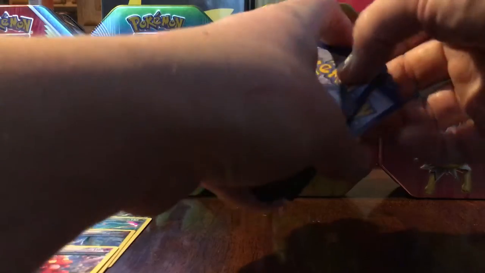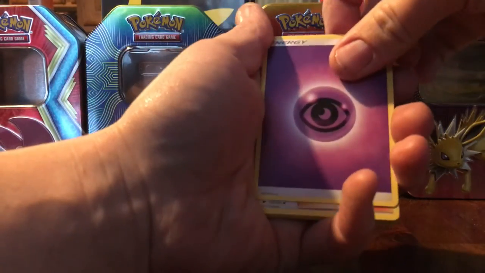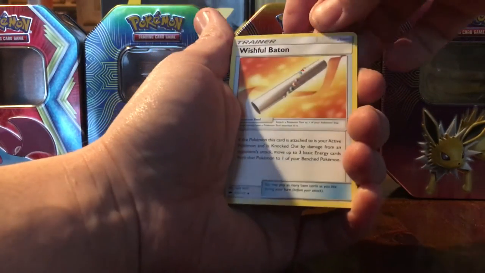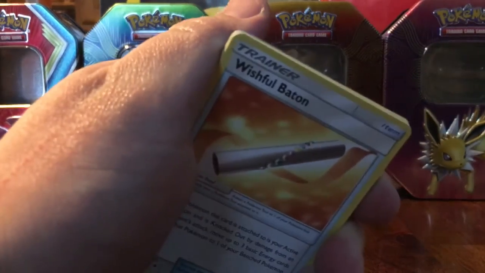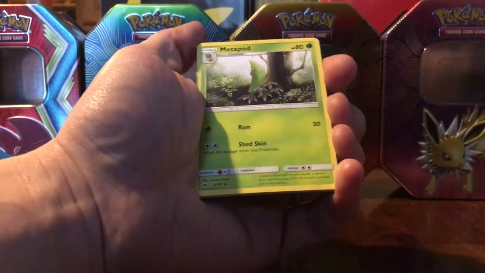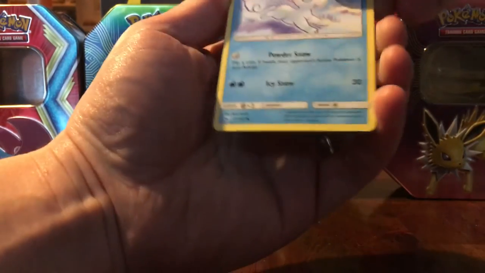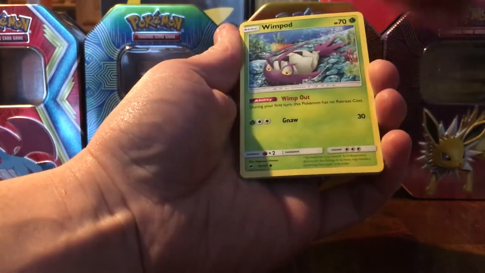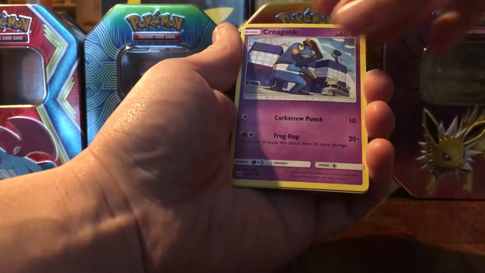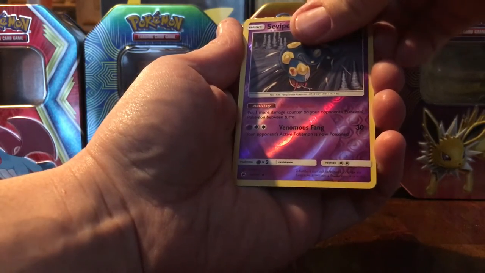1, 2, 3, 4. Would we fire again so we have a Charizard? No, psychic this time. All right. Oh, I can already see in the top. I already see a little foil in the top. All right, Wishful Baton. Metapod. A Meowth. Alolan Vulpix. A Wimpod. Togedemaru. Krogonk. Reverse Holo Seviper.